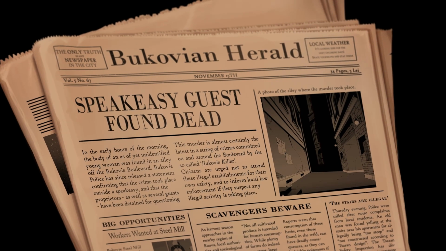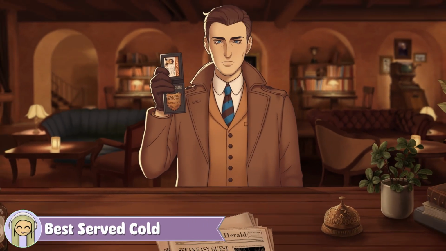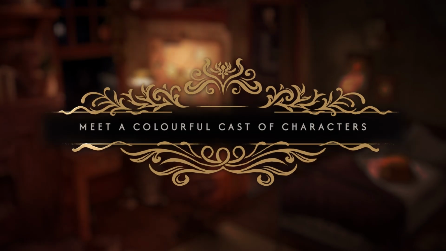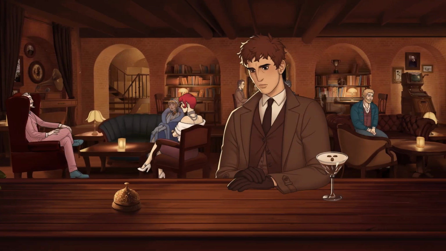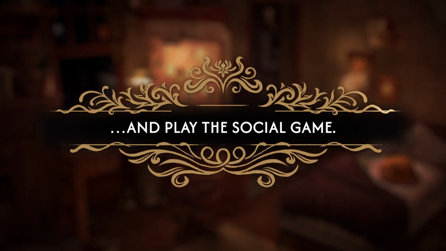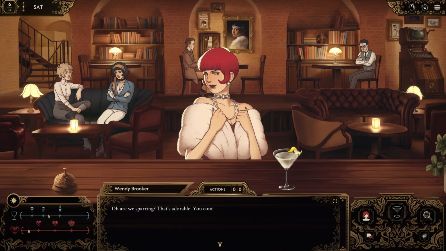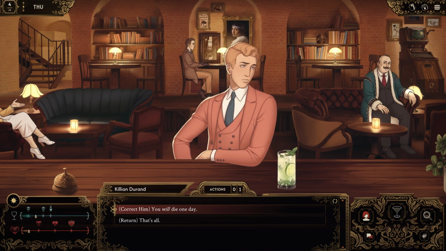Moving on from life sims, Best Served Cold is a murder mystery set in a secret hidden bar. You play as the bartender at the Nightcap, where mixing cocktails and engaging in conversation is the key to solving crimes. There's 22 characters to speak to, each with their own stories and secrets, and it's up to you to choose who you can trust.